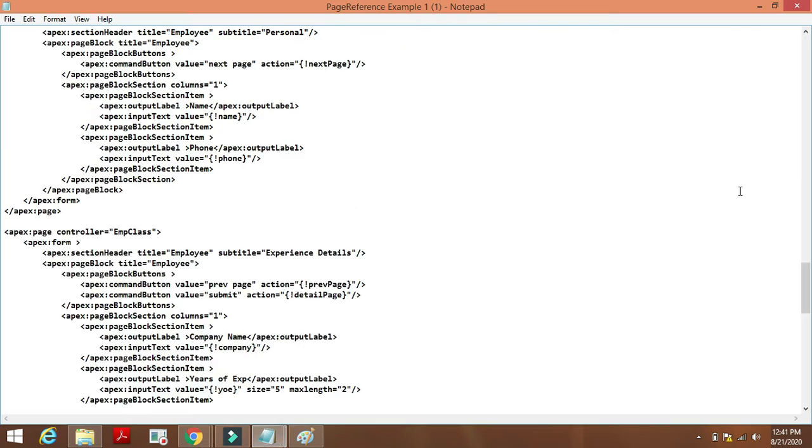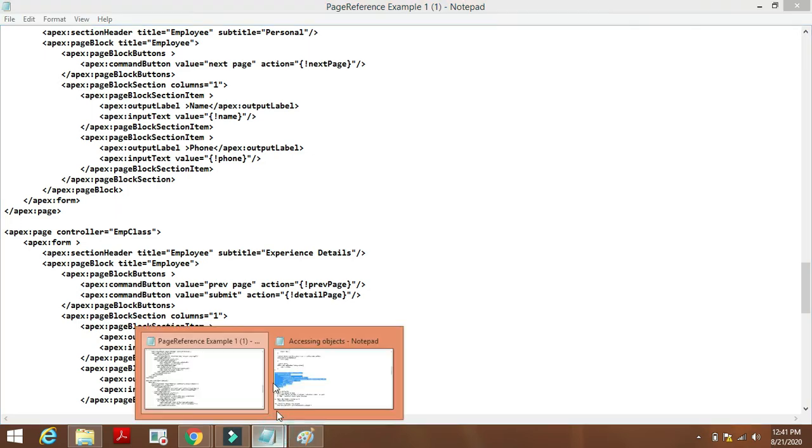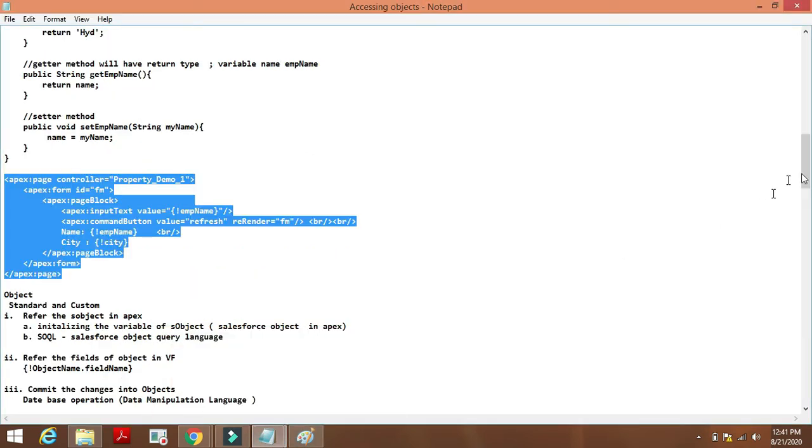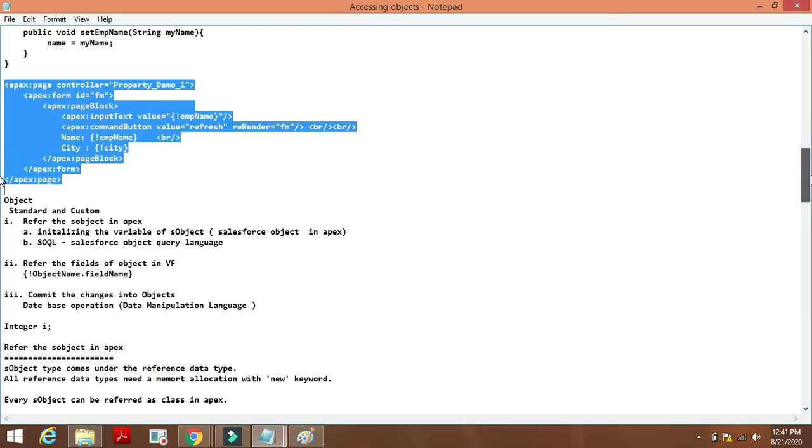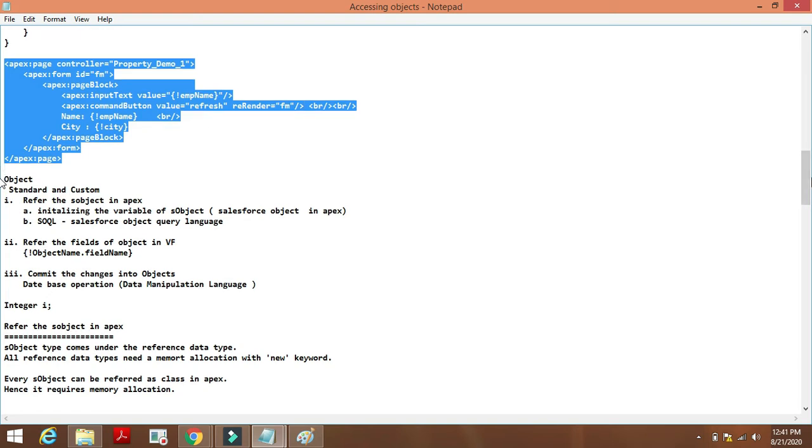We'll move on to the next topic, accessing objects in the VF page. So what is an sObject? Both standard and custom objects in Apex programming are referred to as sObjects, Salesforce objects, nothing but that.